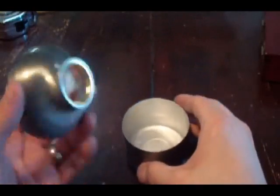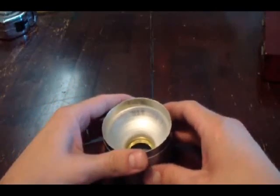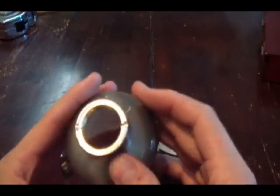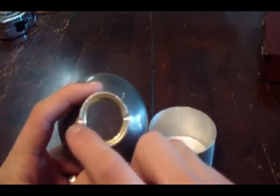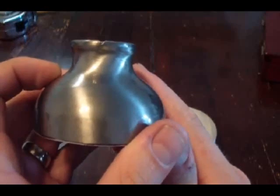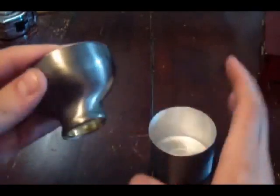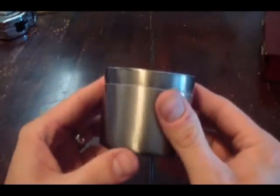What that is going to do is when we insert this in here for the alcohol stove, we're going to pour the alcohol into this middle part, and that's going to let it seep into the outer chamber. Okay, so I changed my plan a little bit. I'm just going to do the 2 grooves here. You can see they're not very deep. They're not even a full half circle. They're just basically a little groove for when this is flat down to the bottom here. It's going to let the alcohol seep through.